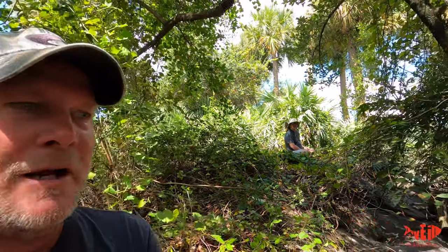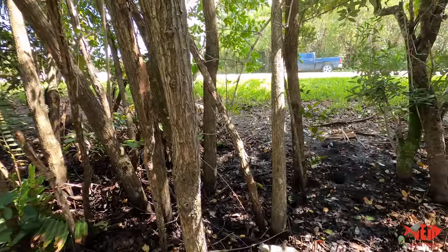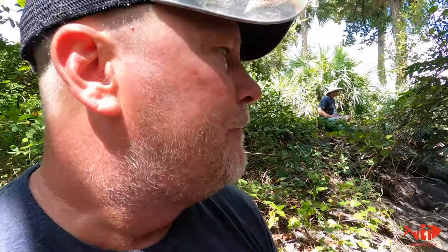Right now we're stalking — me and my buddy Neil who's way over there. We found out these things are not easy to capture on camera. When they see you move, they just hang outside of their hole, like this one's doing over here. Neil sees a couple starting to come out of their hole over there, so I'm going to turn the camera off and wait till they get out more and try to get a better shot. We're just sitting in the woods sweating to death trying to capture these elusive big crabs on video.